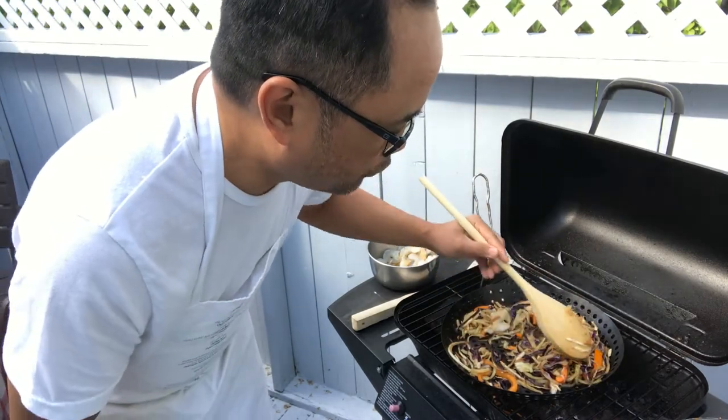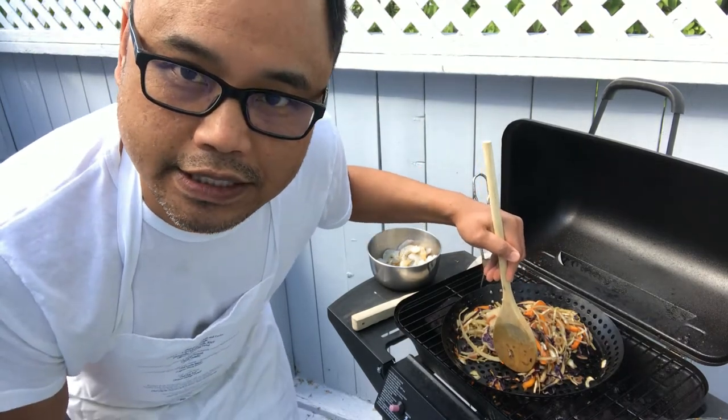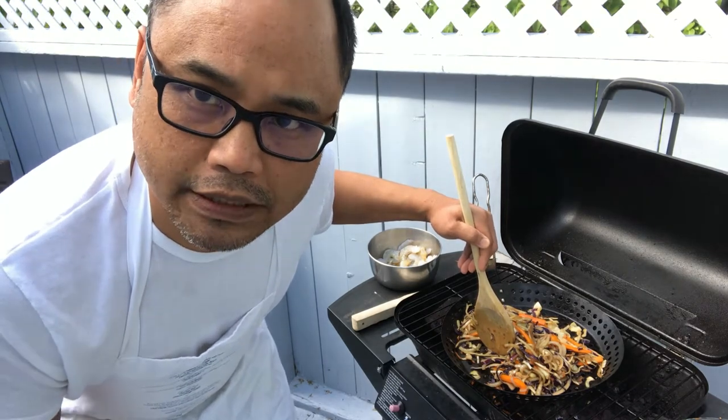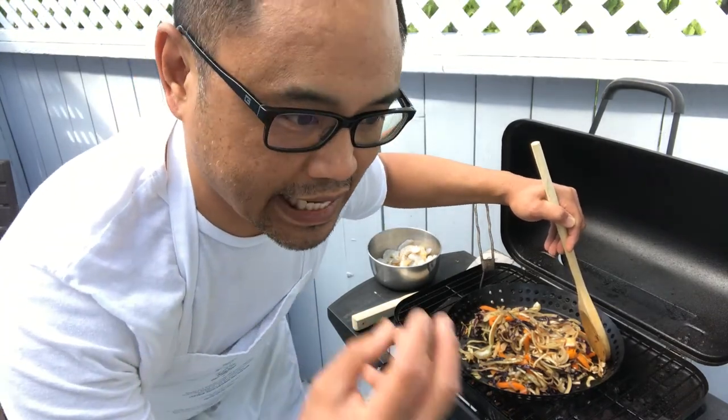What happens is when you cook this over the barbecue, it absorbs all of the seasoning from the grill. So people ask me, why don't you clean your grill more often? Well, I only clean it twice a year. Once when I pull out the barbie at the beginning of the season, and once when I put it away. And the reason for that is that all the flavor is in the drippings of the grill. So with regards to cleaning your grill, don't clean it too often, because the taste of the grill actually comes from the drippings. I know it sounds gross, but that's actually where all the flavor is.